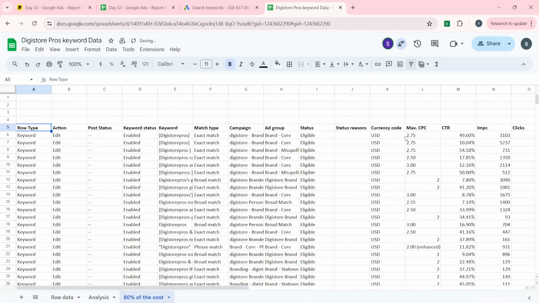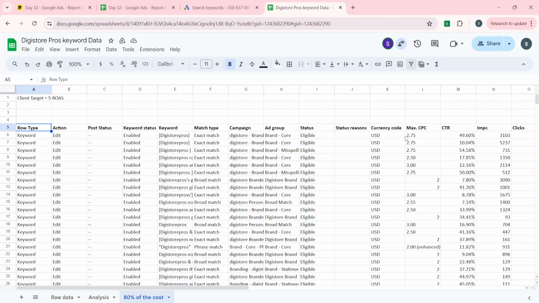As we have discussed, what is the client target? Client target is 5 ROAS, right? Or if you have any CPA targets, you can keep it.